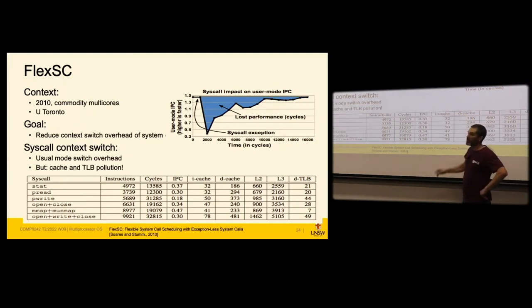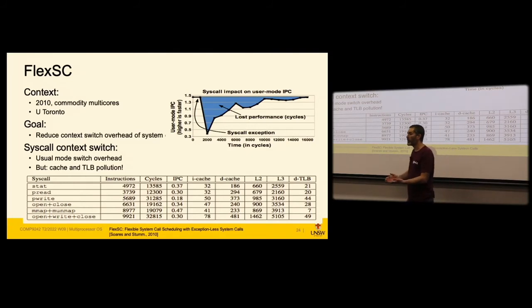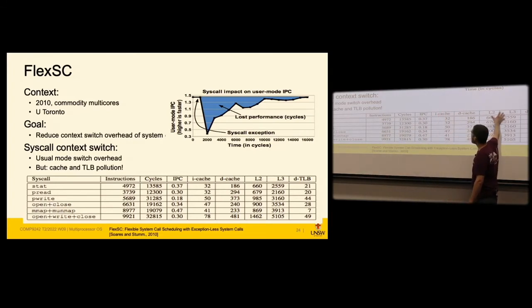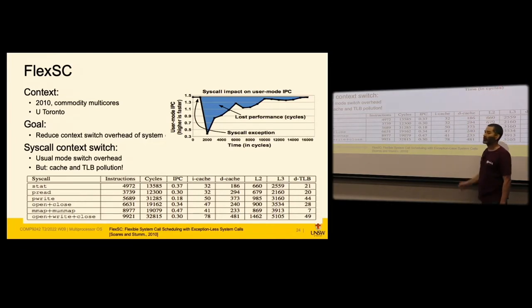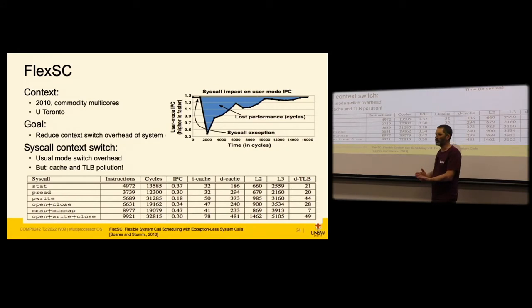The reason for that is when it switches into the kernel and the kernel runs, a whole bunch of cache is evicted, right? Because the kernel evicts a bunch of the user data in the various caches, in the I cache, in the D cache, in the L caches as well, but also in the TLB, which is essentially cache for the page table. And then when the user code starts running again, it takes a long time to get that back into the cache. All of that time is just stalled, which is why you have a very low instructions per cycle count, because the processor is just waiting, doing nothing.